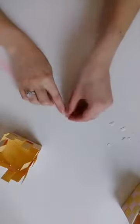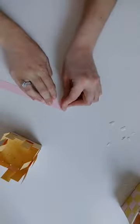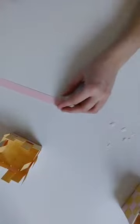So I'll just drop one of my strips. Okay, so again, just going to fold the edge over. This is a really easy project, and because you don't need very many supplies, it's perfect for a lot of people.